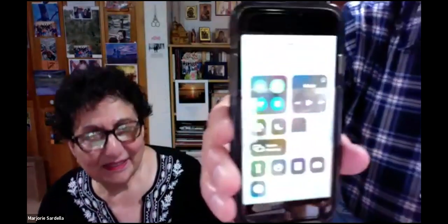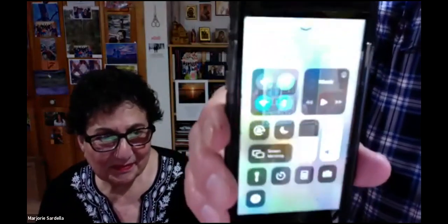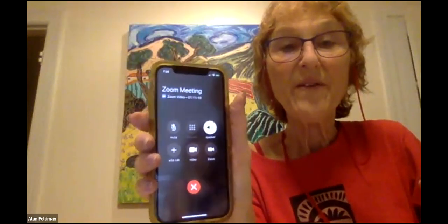Okay, now can you see screen mirroring? Just stay there. Don't move. Stay there. Holding it up. Yeah, sometimes it helps, I have to moisten my finger a lot of times. What if I close it? Now I open it. Stop moving. Try to hold it. Is this what I'm supposed to have? It's what I'm showing you, what you'll see on mine.